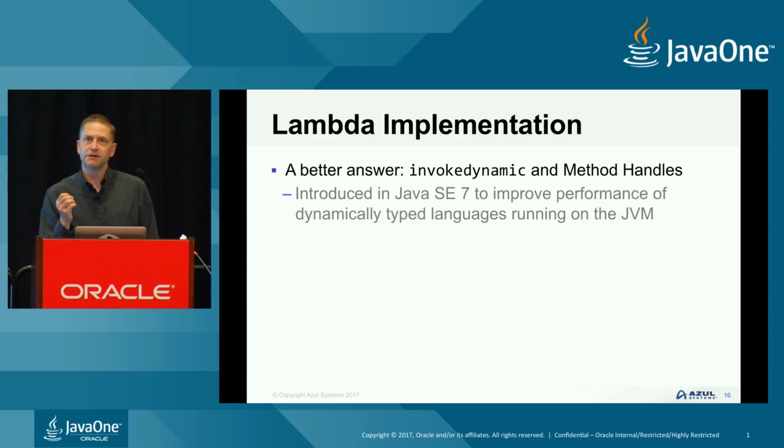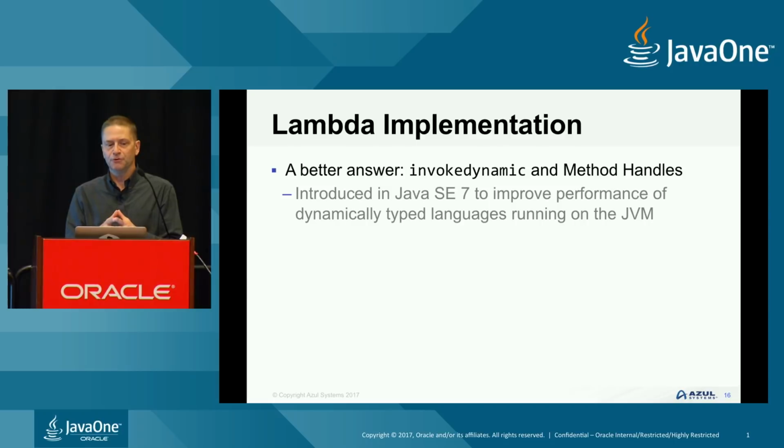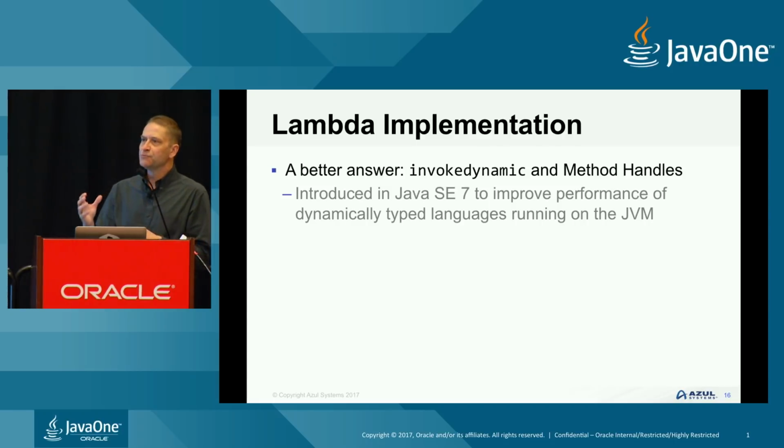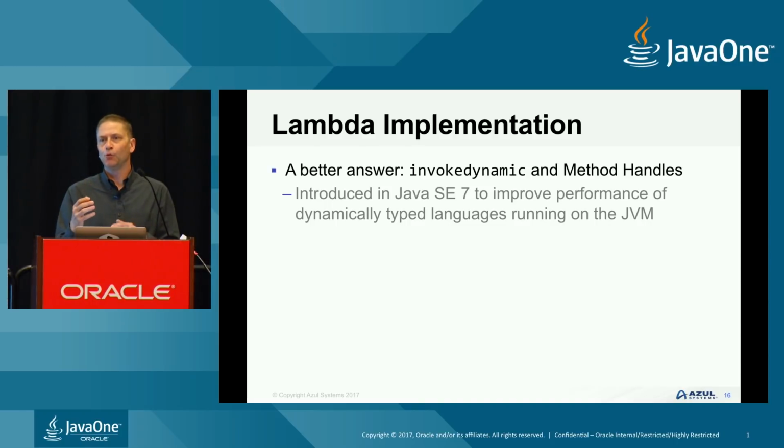The way that it's done in JDK 8 is through the use of the invokedynamic bytecode and method handles. The reason behind this is that if you look at the history of invokedynamic, this is the first bytecode that was introduced in Java since it started. And its goal was to help languages that were being developed and compiled into bytecodes that weren't statically typed. So if you look at languages like, I don't know, JRuby, for example, not statically typed, so you can change the types of parameters and return types of methods at runtime.